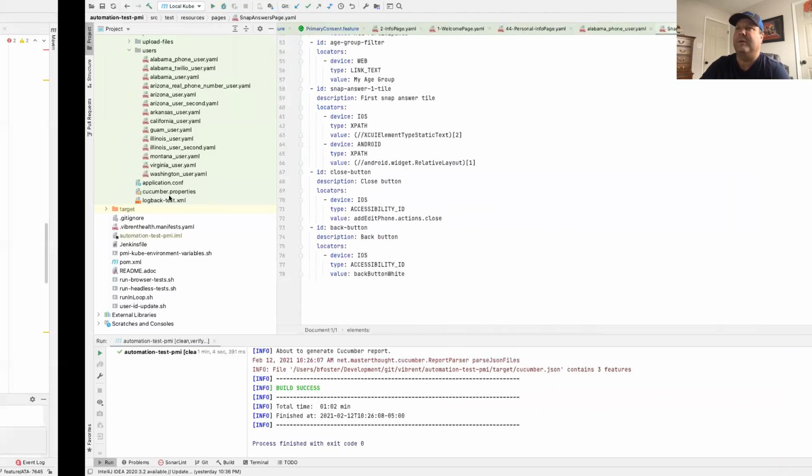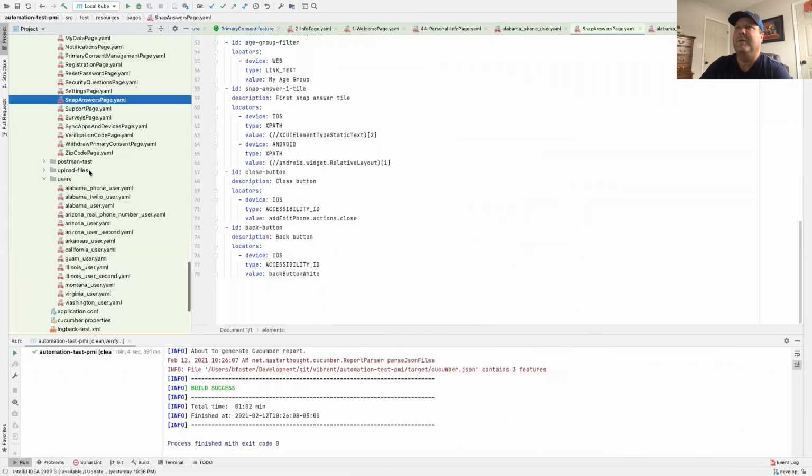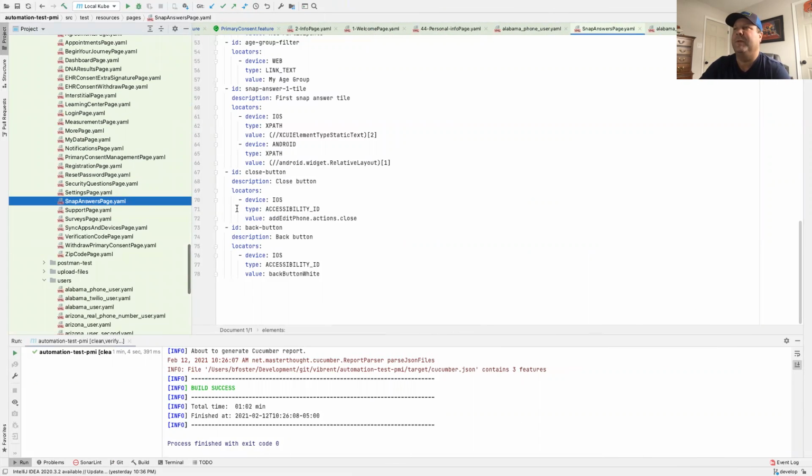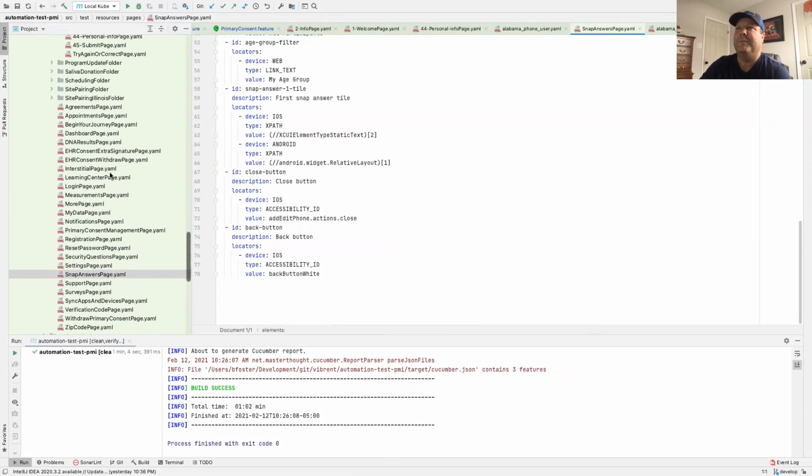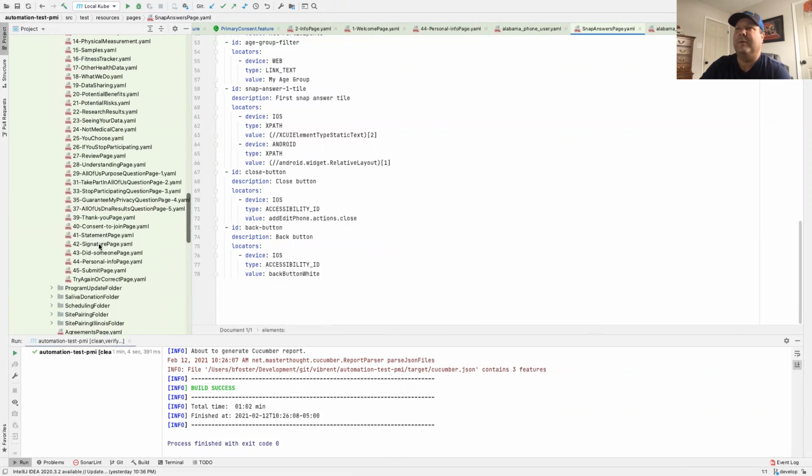So in the case of, we'll go to a page spec. I have to find one that has API stuff.